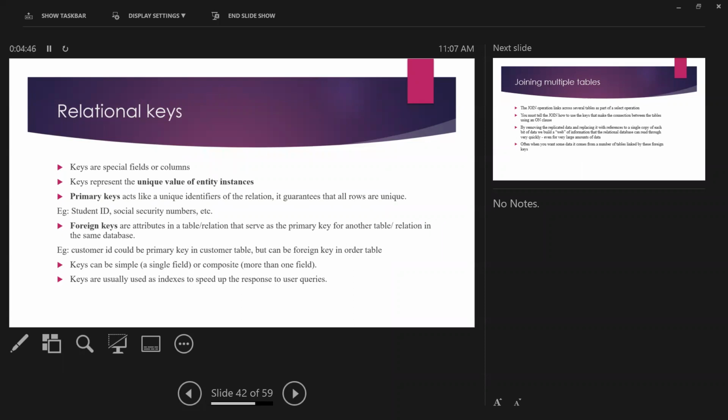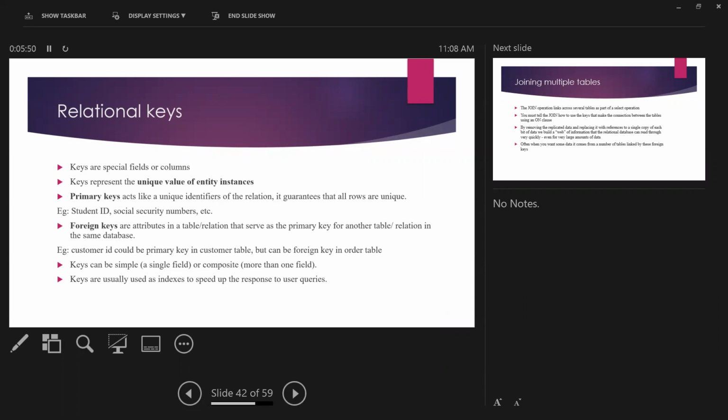For example, if you take a student table, then there should be one column that is unique for each student. There may be two Johns in a class, right? There may be the same first name, there may be the same birthday. So there are a lot of columns that may have redundancy across multiple rows. But the one column that should be unique for each row, that particular column which identifies that particular row, is called the primary key. For example, in a student table, a student ID can be the primary key because two students cannot share the same ID. And if you take a table of persons, the SSN of a person can be the primary key, because two persons cannot share the same SSN. So the thing you need to understand is that the primary key acts like a unique identifier for a particular row, okay?